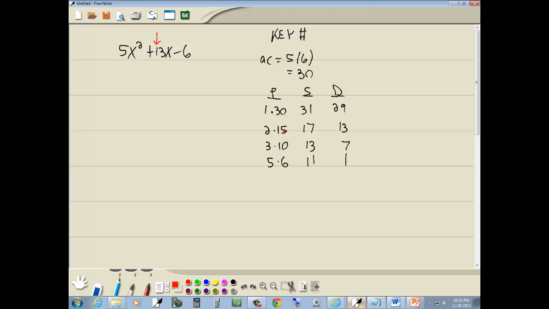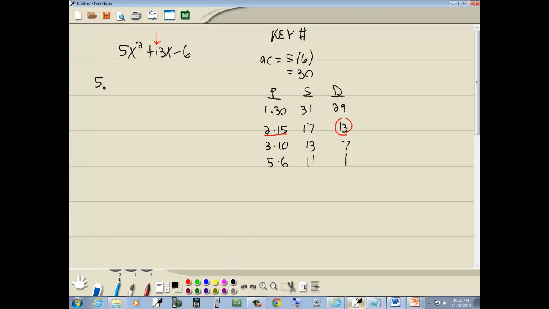The number we're looking for is the number in our middle term, which is 13. We got 13 in both columns. Now in this one, what you do is you try one, see if it works. If it doesn't work, you use the other one. Once you become more comfortable with the signs, the only way you can have a negative on your last term here is when they're different signs. So I know the 13 that we're going to need is this one right here. Now if this is a positive here, then you would want the one in the S column.